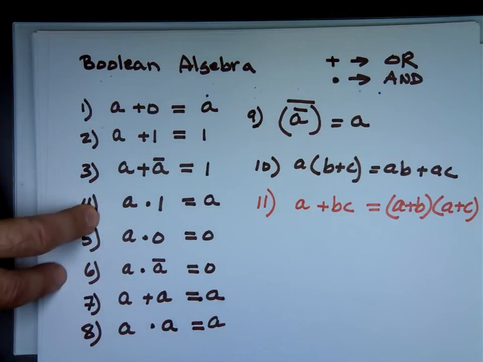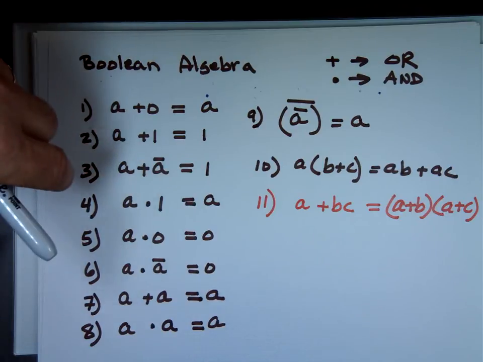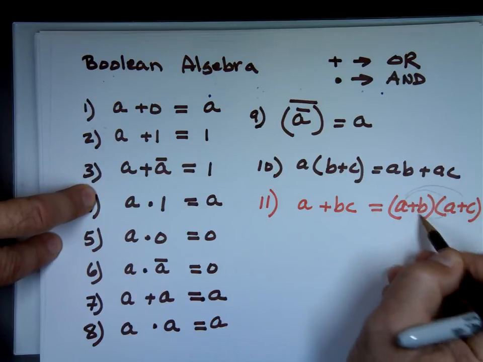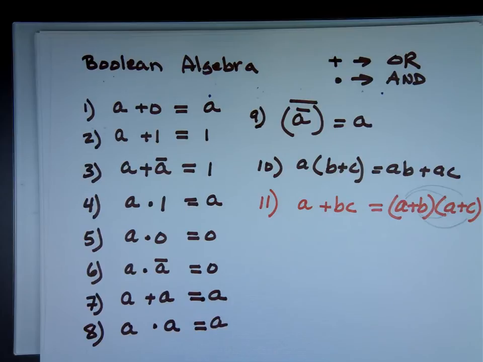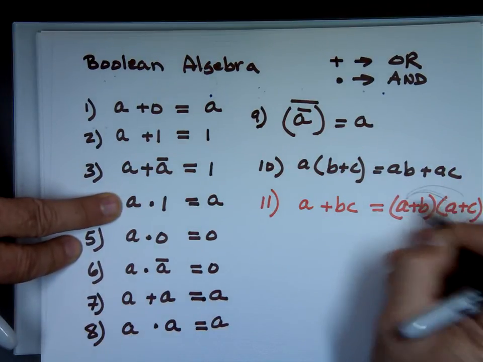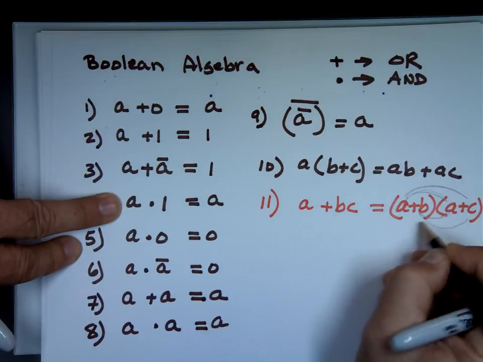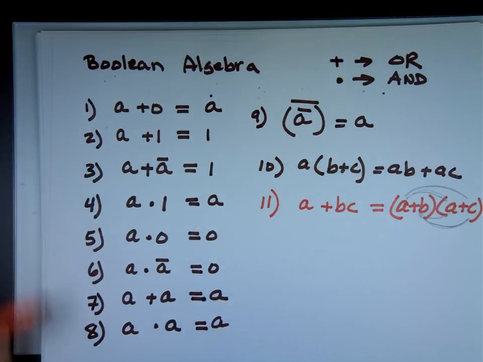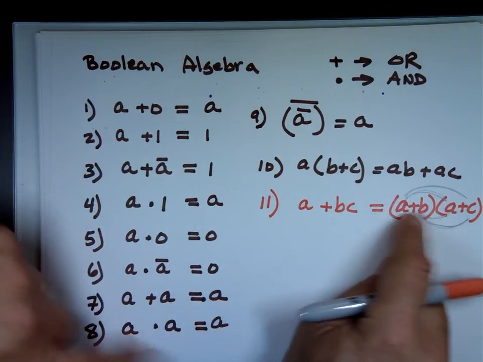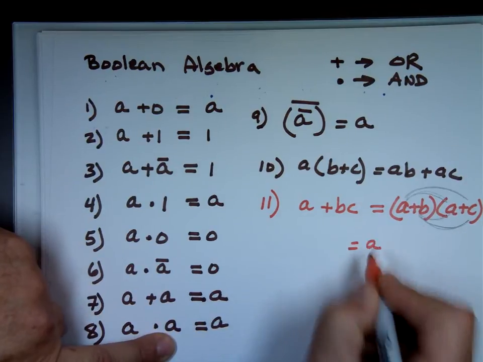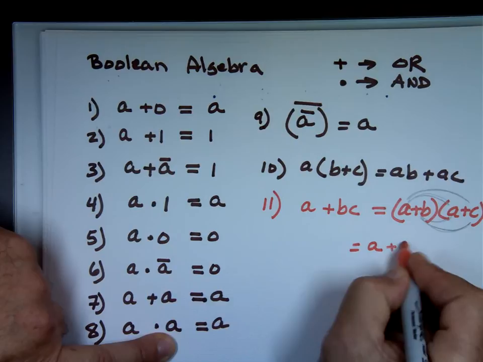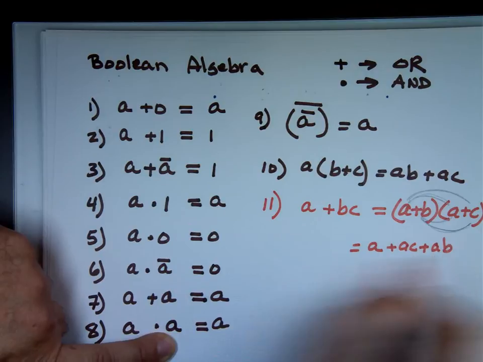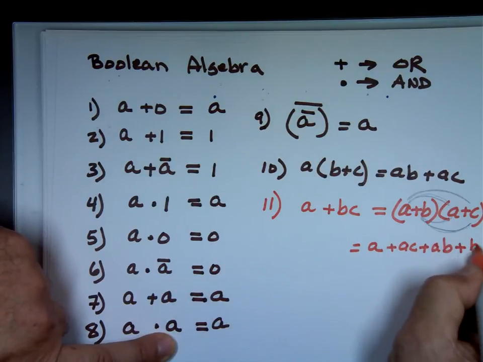Well, let's look at the math behind it. Let's derive that. We know how to use the FOIL method, right? Remember the FOIL method? I drew it in pen. I don't know if you can see the pens. I try to make them light. Yep, that's correct. So let's do the FOIL method on it. Let's see what will happen. A times A. What's A and A? A. A times C. AC. B times A. AB. Right? And B times C, which is what? BC.